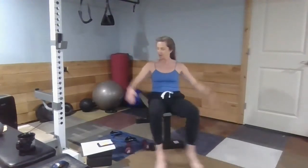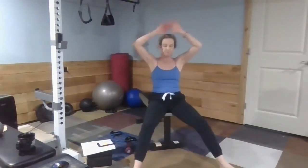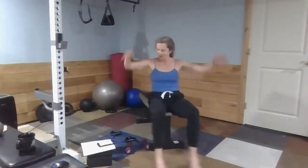You can even do those little 5 second speed jacks. Knock them out for 5 seconds, fast as you can. And slow it back down. And do another little speed jack, just 5 seconds. Really challenge yourself. And then slow it back down again.